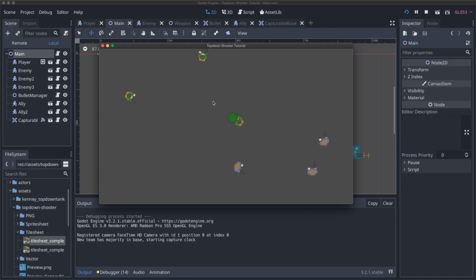One other quick thing you'll notice is that this is always being drawn in front of the player right now because of where it is on the scene tree. So we can fix that real quick, but otherwise I think we're pretty much good as far as having bases that can be captured, which is awesome.